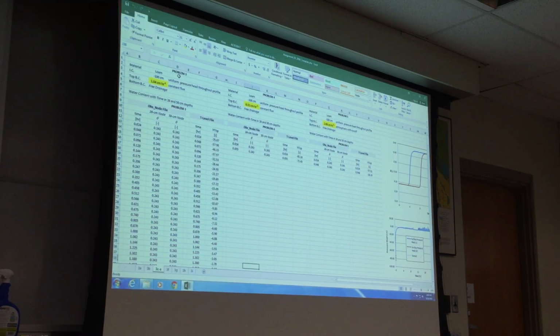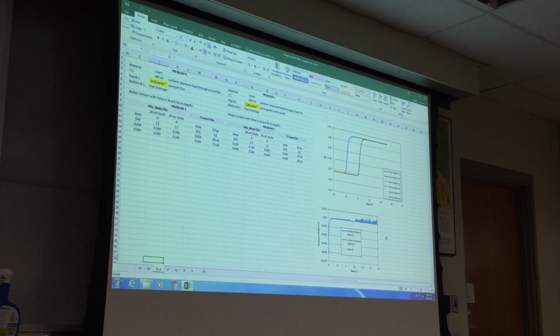Of course, it wouldn't make a lot of sense to plot fluxes because it's constant, so we would only get a straight line at minus 1.04 centimeters per hour. So now we're going to plot pressure heads instead. We plot the pressure head with time, and what you clearly see is that we started out with minus 100 centimeters, so we switched back again to a minus 100 centimeter initial condition.